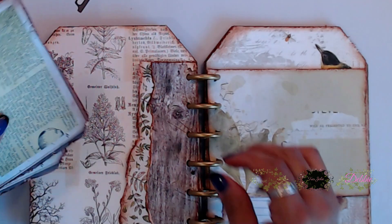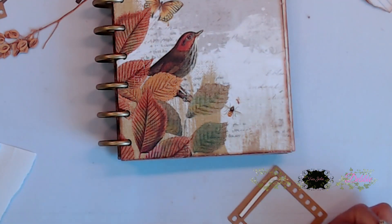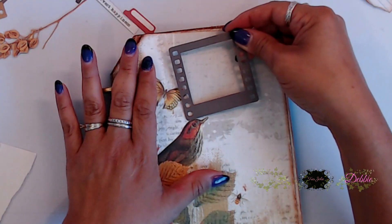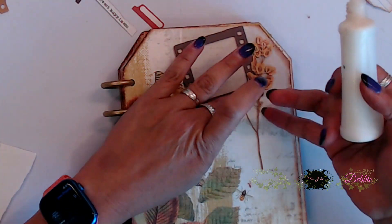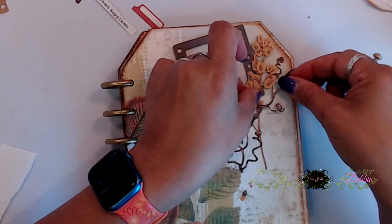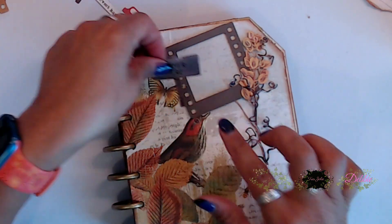Since this page had that woodsy look, I went ahead and added those two bark cards to this piece. Next we're going to do the front — I grabbed the frame and placed it right above the bird. I had such a good time decorating this part. Most of what's on this page is the laser cuts from the kit. I tore out all of the laser pieces and laid them in front of me so I could see everything and grab what I needed.